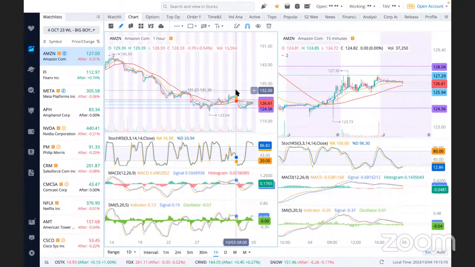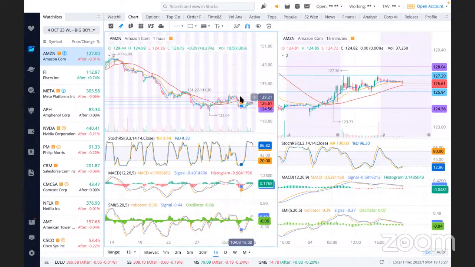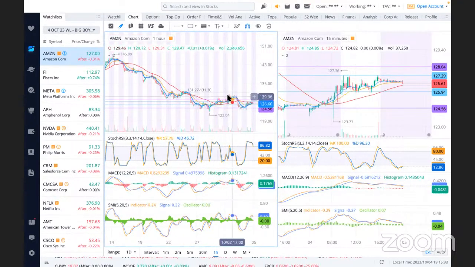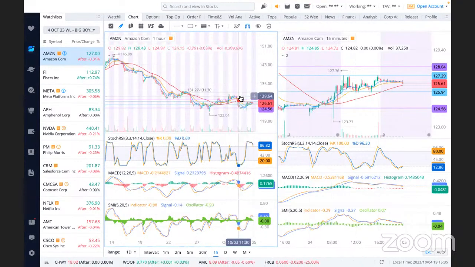We have to hit this level first, clear this gap, and then we'll get there. We're not getting there yet unless Amazon comes out with some crazy news thing. Then of course you get the push, but we can't expect that. We have to hit this level first, then this level, because we got all this price action, all this support and resistance that we have to clear first to go on to the next level.